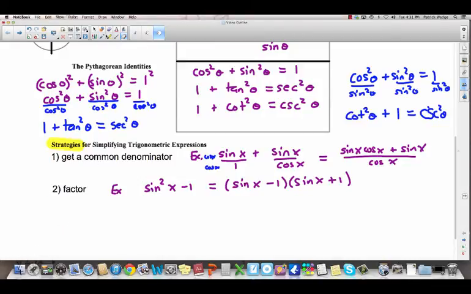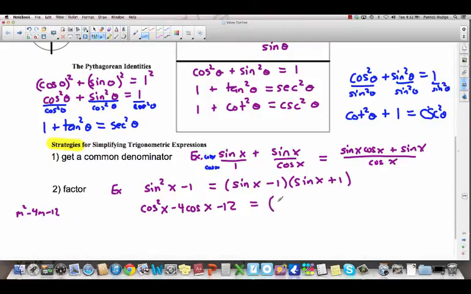Okay, let's do one more factoring one. What if we had something like cosine squared x minus 4 cosine x minus 12? How can we factor that? Well, look, this is something squared. Then we just have it not squared, and then it's kind of like m squared minus 4m minus 12, but instead of having m's, we have cosines. But you still do the same thing.